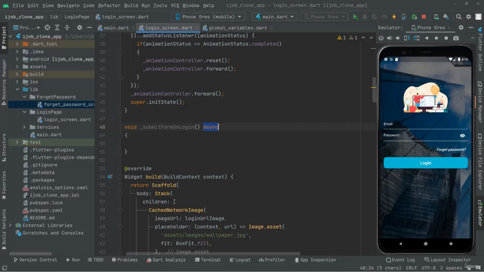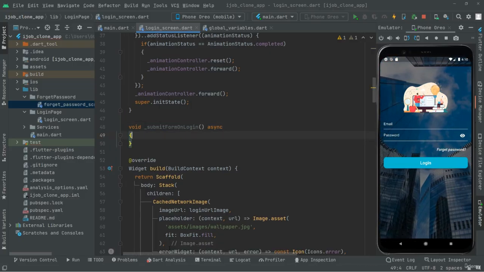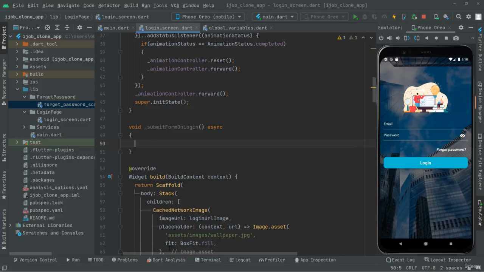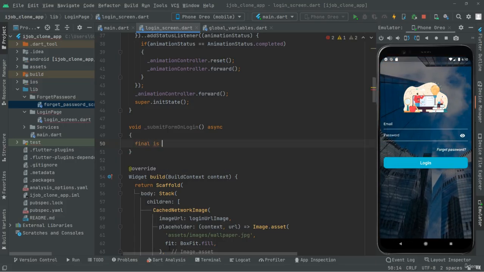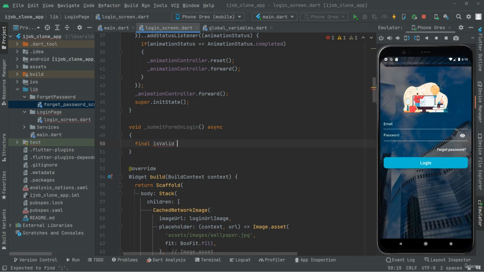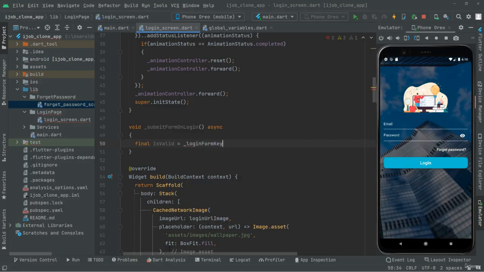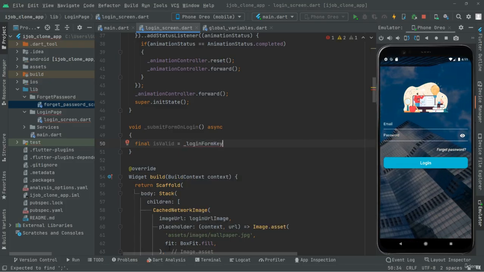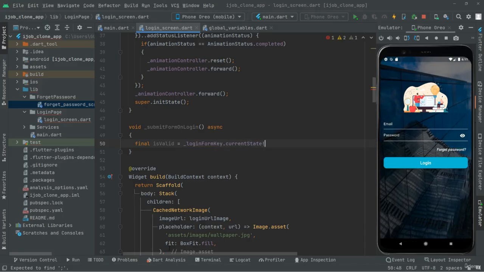So writing this method, now we will create a final, name this isValid. In this you will simply assign the loginFormKey.currentState null check .validate.